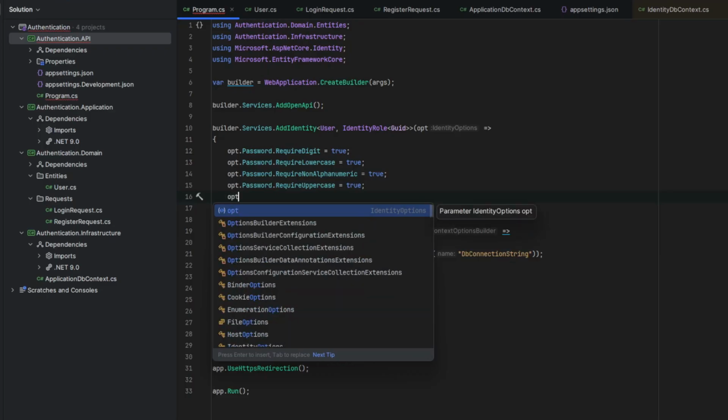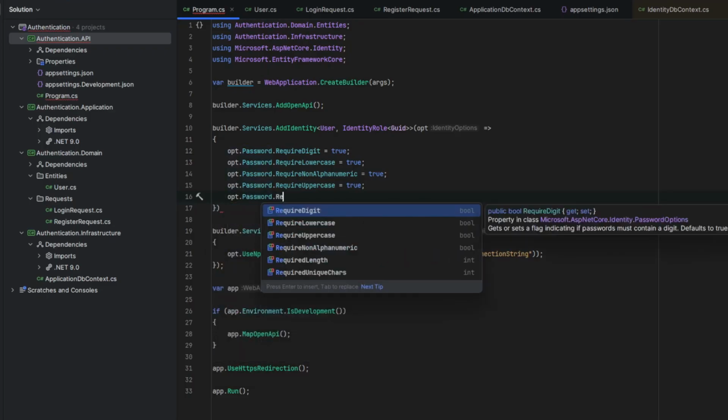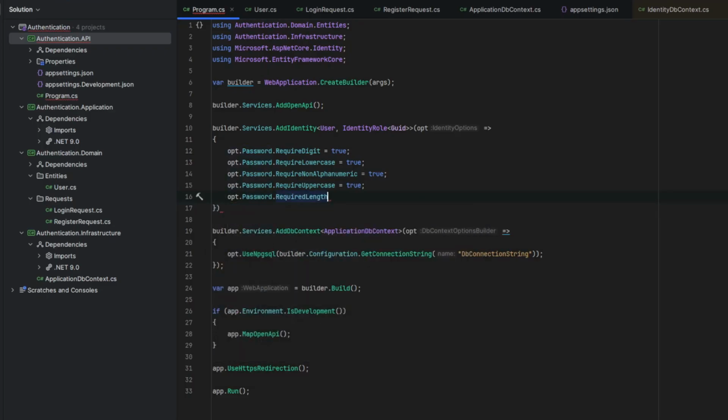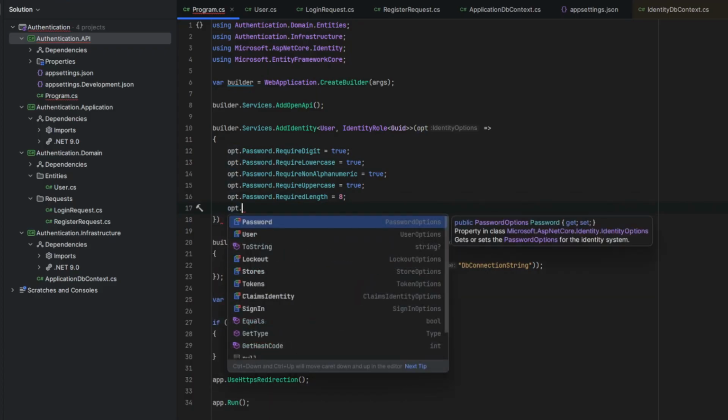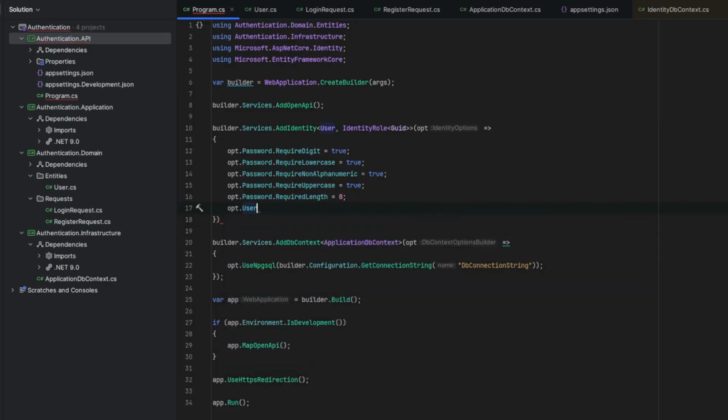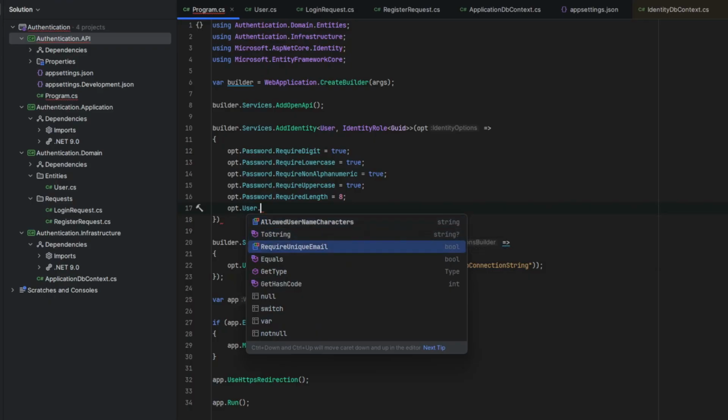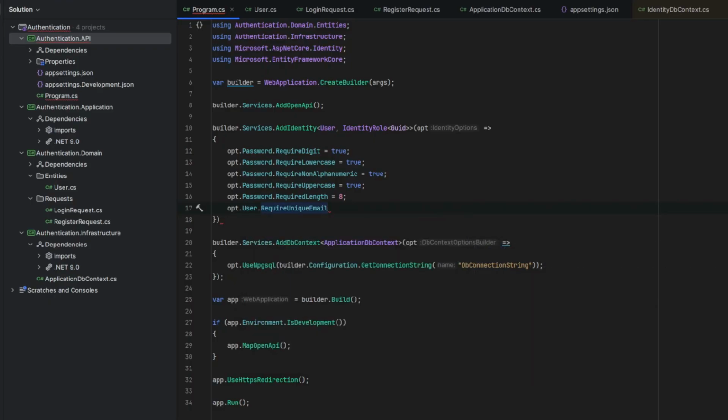And we can specify also the required length, so for us it will be 8 characters. And at the end, there will also be the setting related to the user and the email that will be unique.